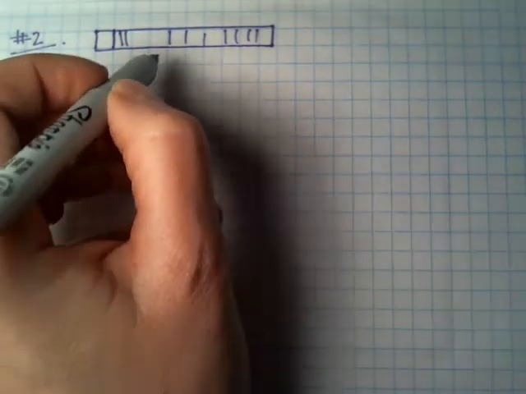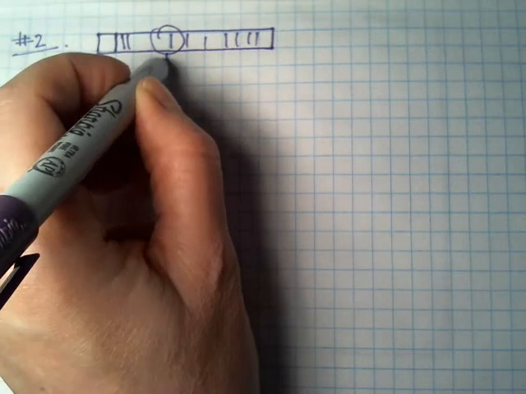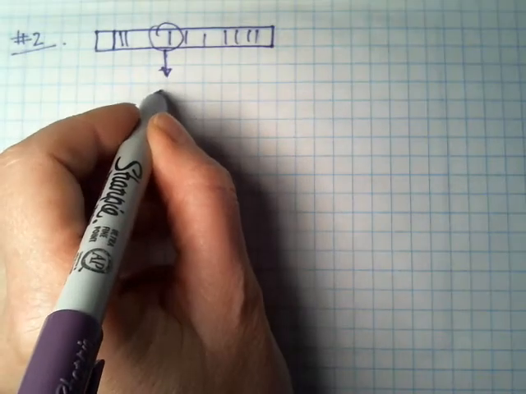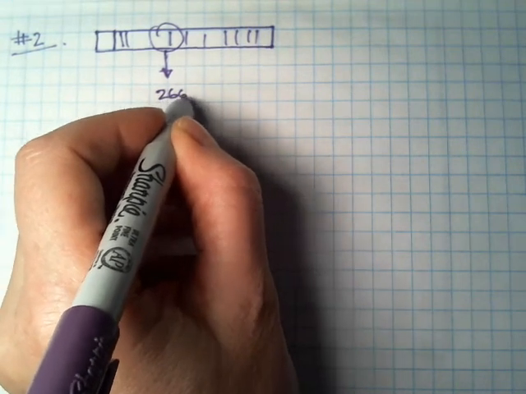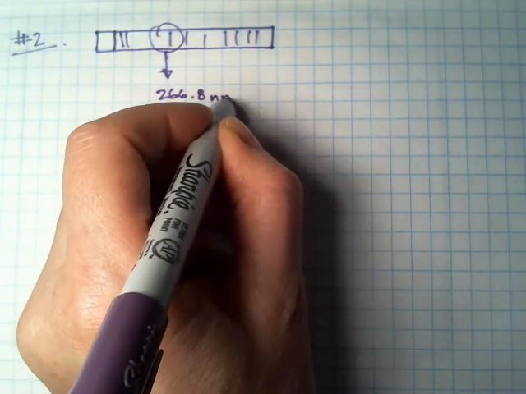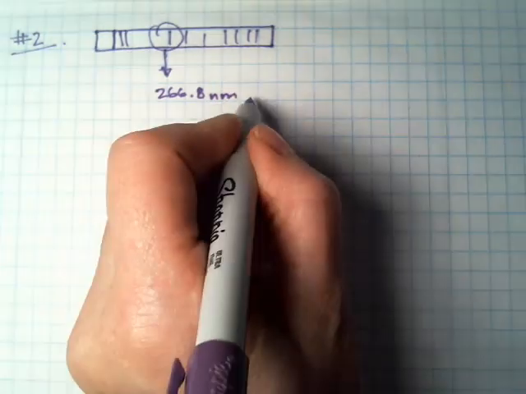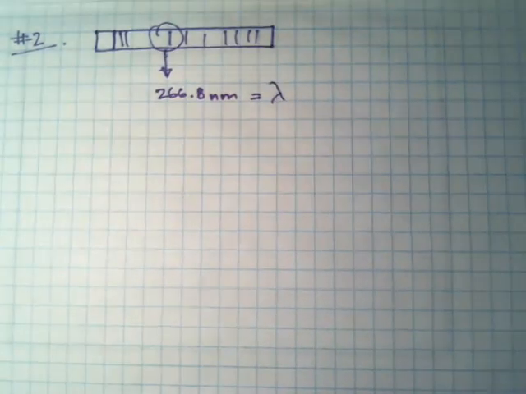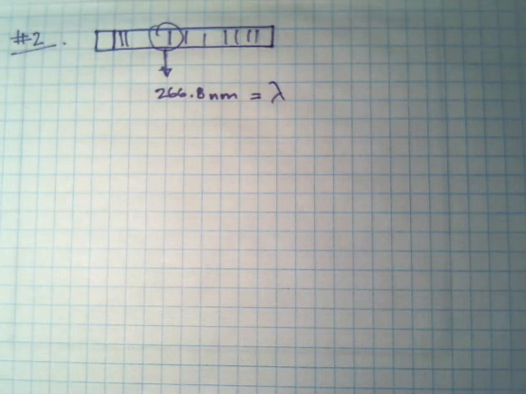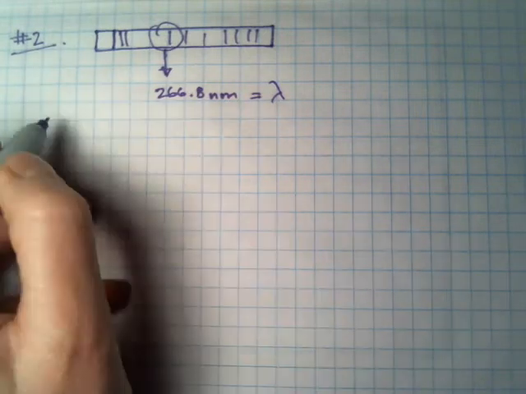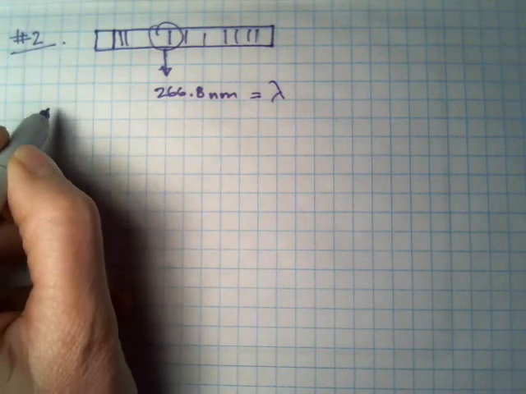So anyway, let's say, for example, that this line in the spectrum, hypothetically, has a registration at 266.8 nanometers. So that is the wavelength. If you're told that, then that is the lambda value or the wavelength of that line in the spectrum. All right, and I forgot what we were asked for first. What's the energy? So this is very straightforward.